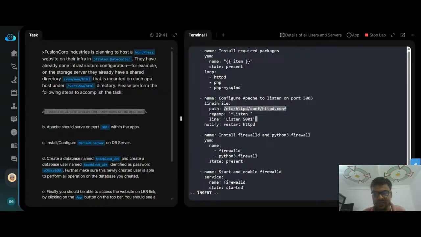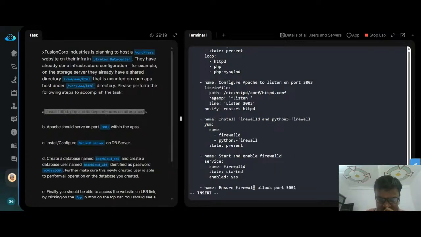You will see it is already written Listen 80. You have to change that 80 to the port which is given here. In this case it is given as 3003. Done. And then we have to restart the httpd service. It will change for all the app servers.